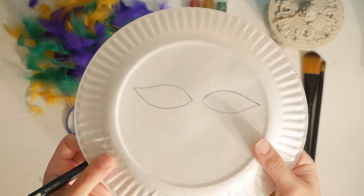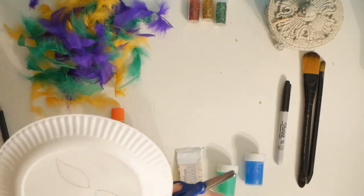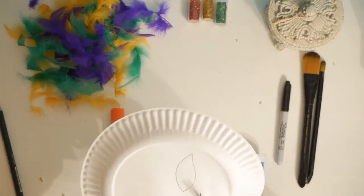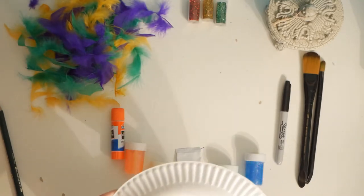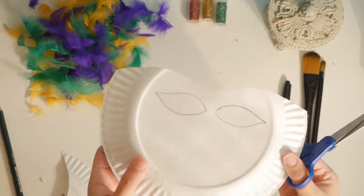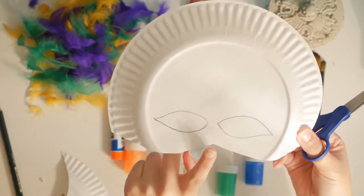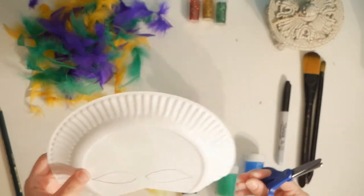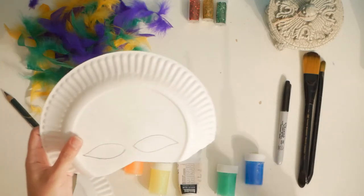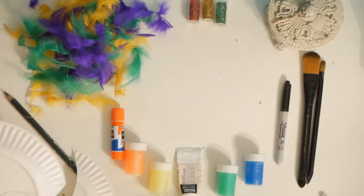As you can see, I drew my eyes, and before we start cutting the eyes, we are going to grab our scissors and we are going to draw the shape of what's going to be where our nose is. And so I decided to go with a very simple cut, and I did a kind of mustache cut. And now when you are done, you're going to poke a hole onto both of the eyes. When you poke a hole into the eyes, it makes it easier for you to be able to cut the outline of the eyes.